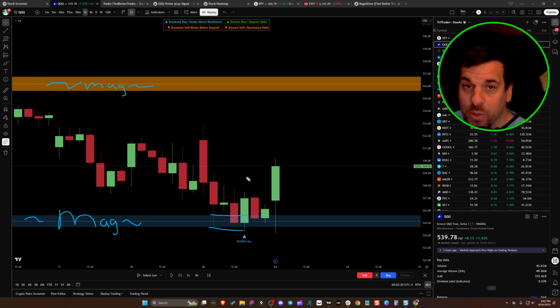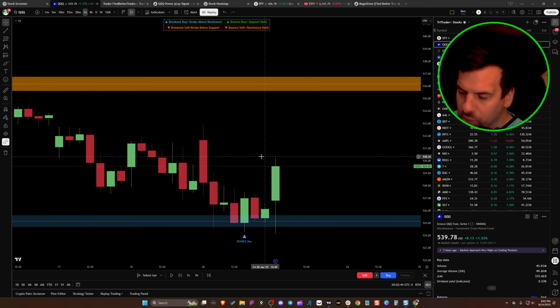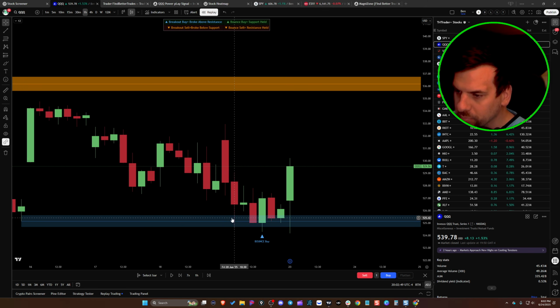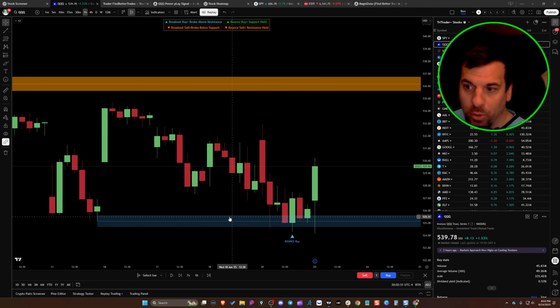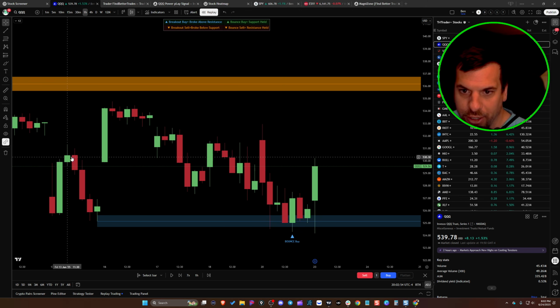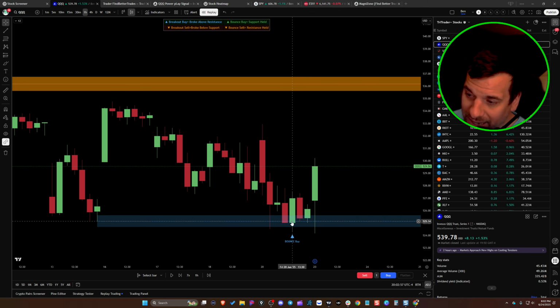And so essentially what price wants to do is go into these zones. It wants to be in these zones. So whenever it breaks out of this, it wants to come up here. Whenever it's in here and it breaks down, it wants to go to the zone below that. This is where big money is. This is where there's a lot of eyeballs on all these different types of zones. And I was able to identify them on the charts with simple logic, and it's really, really good. It's really cool. So this was a nice bounce buy.